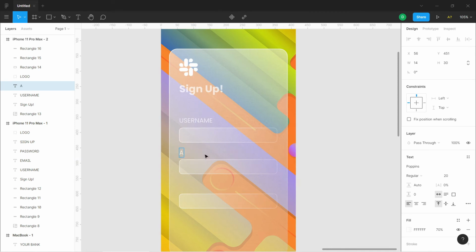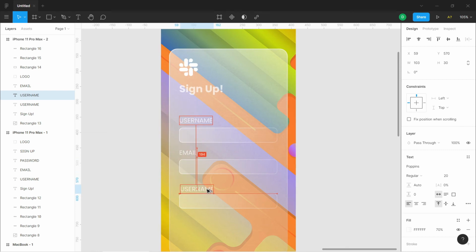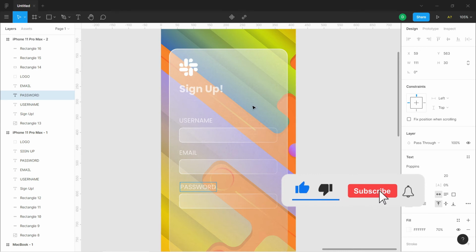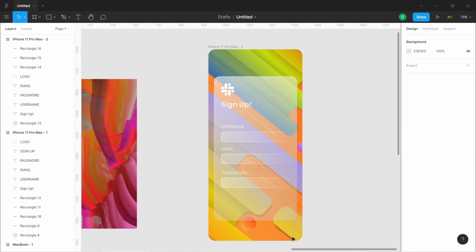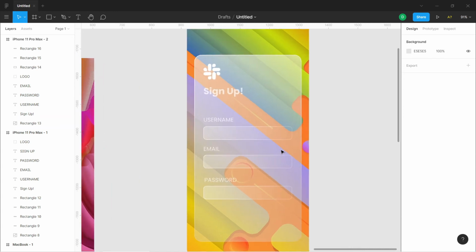username, this could be the email, and then duplicate it, this is going to be the password. Okay, but I think is the text too big? I think so.